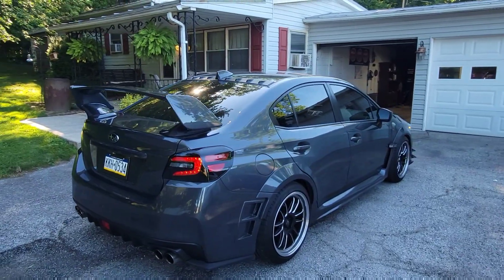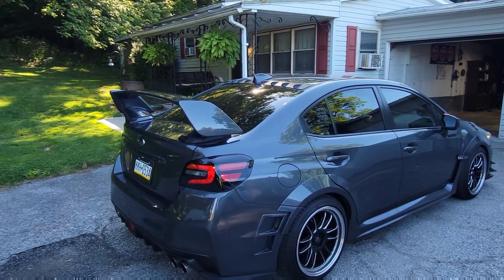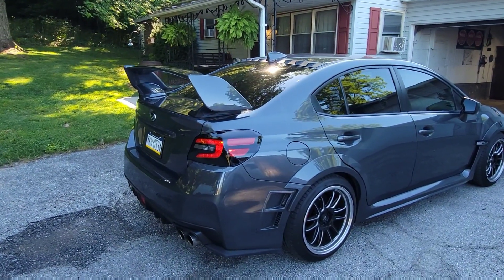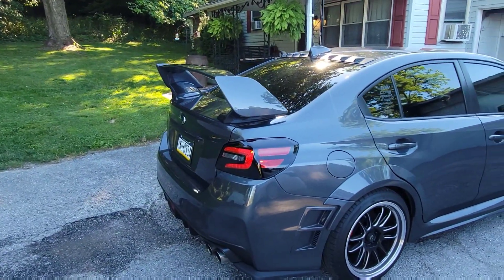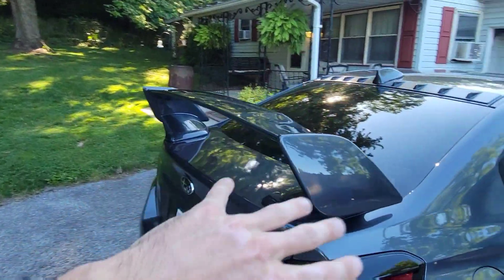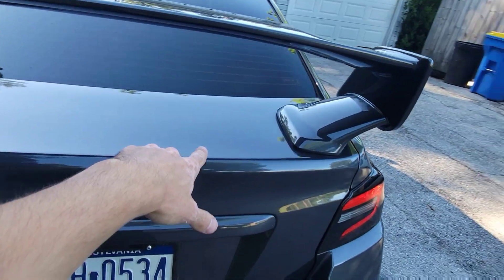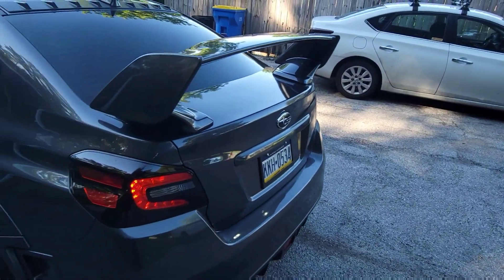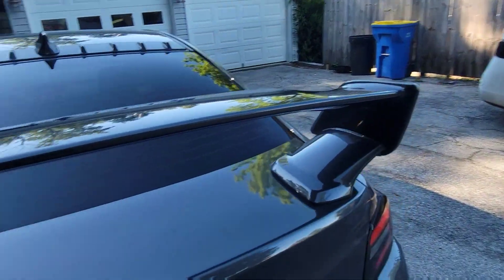It is a factory spoiler. I know I'm going to get arguments like, why did you get rid of your custom carbon molded duckbill for that? I understand those comments. Yes, I put a lot of time and work into that duckbill spoiler, and I'm not planning on getting rid of it just yet. The spoiler did come out really good — everything's nice. I have a couple little dirt nibs in the paint to address, but besides that this is just a straight spray job in the driveway and it looks pretty damn good. You guys saw me paint everything in the driveway and it came out really nice.